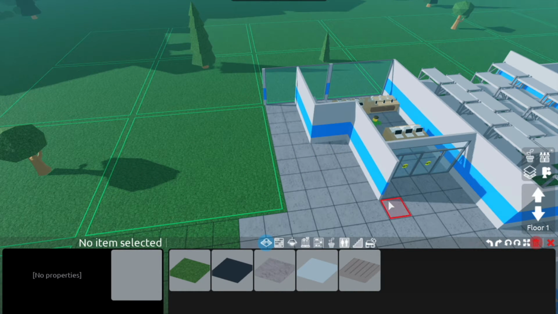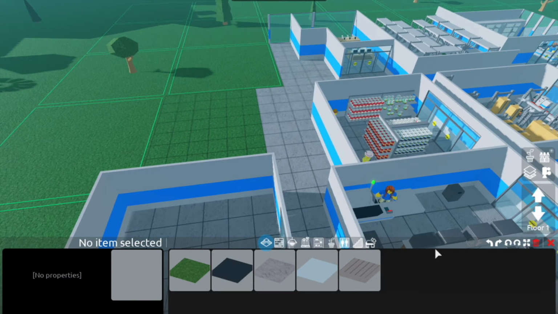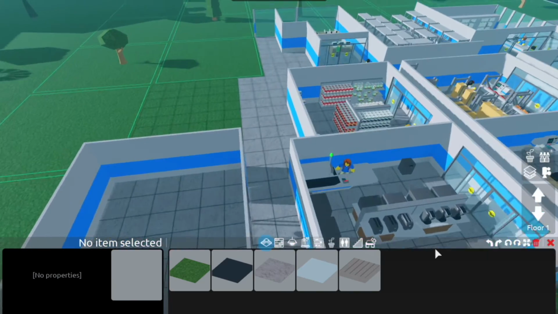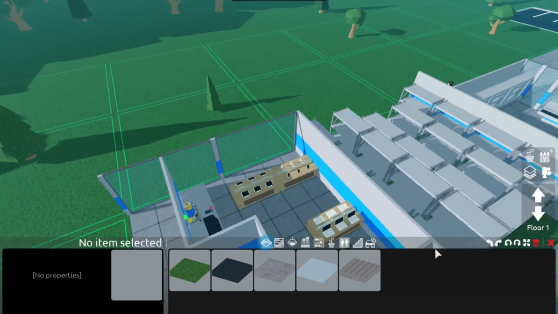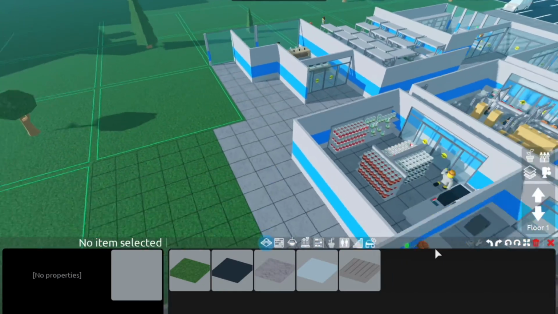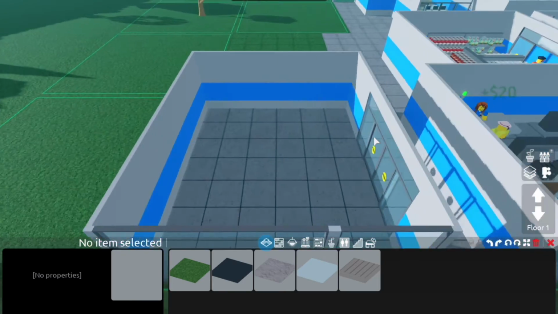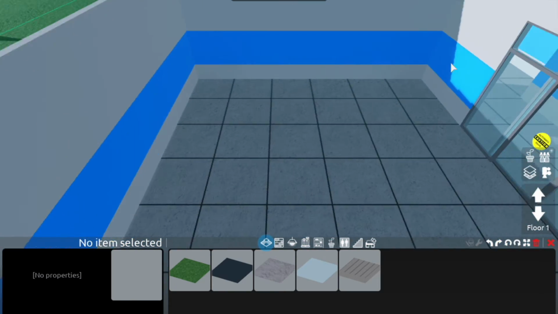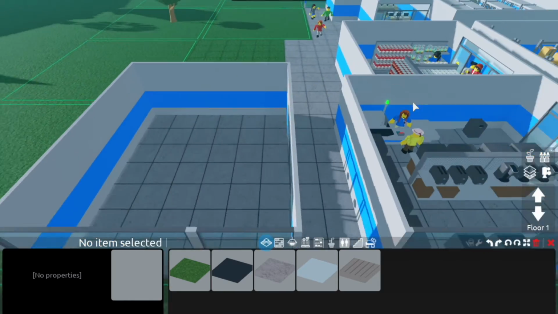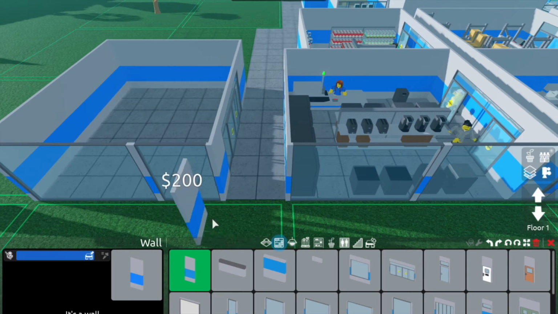I'm gonna keep that wall because I actually like it. It looks like a nice thing around the Apple store. I don't get why the Apple store is so small actually, but I'm not gonna change it yet. Okay, now let's do this. That looks ugly maybe, I don't know. But anyways, let's add a wall here, right here.